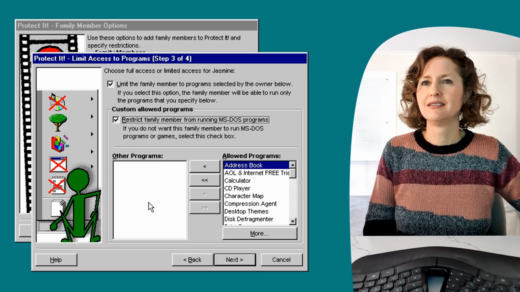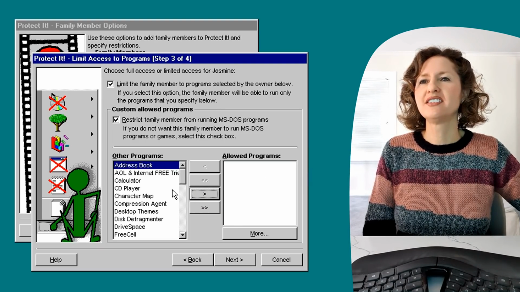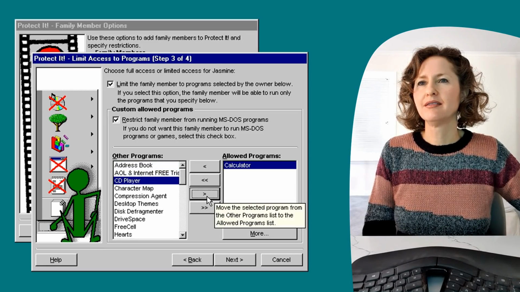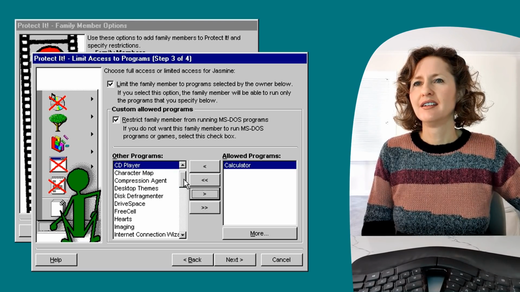So, right now she's allowed to use all of these programs, which is calculator, ink. So let's go through them. Do you really want her to be able to use all of them? So you want to get them all onto that side, and then you decide which ones to allow her to use. Calculator. Well, calculator. Great. Wouldn't that suck? But that's boring. You've got a whole computer and all she can do is calculator.